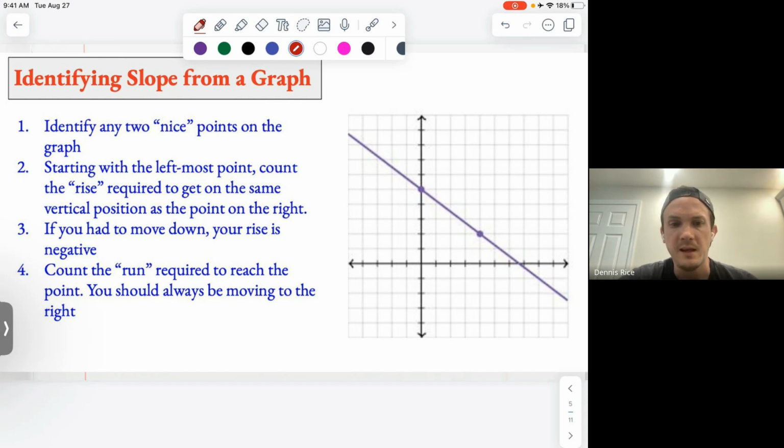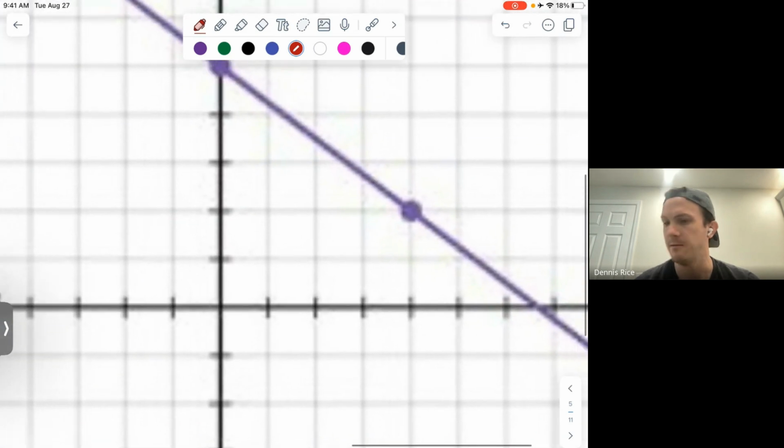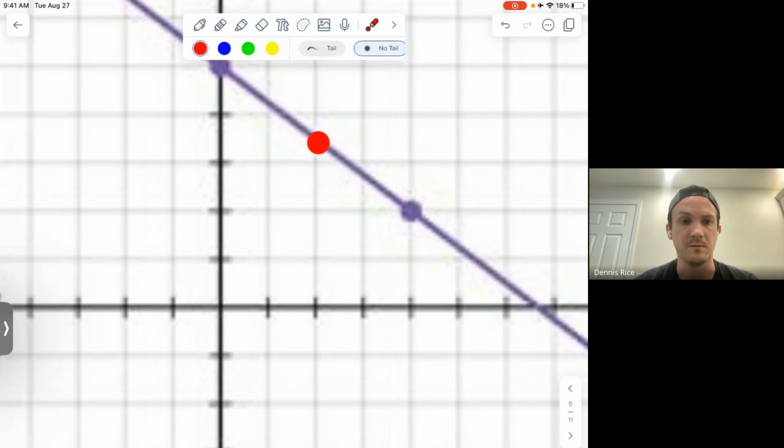But even if those dots weren't there, I'll show you a non-example to make more sense of this. If you could see a little red dot, this is not a nice point. I know that its x value is 2, but do I have any idea what this y value is? I'd be guessing, like maybe it's 3.5. Do I know exactly what it is? No. Even this point right here, see that little bit of space? I know that it's not 3, but I have no idea what it is. Is it 2.9? Is it 2.8? Is it 2 3/4?